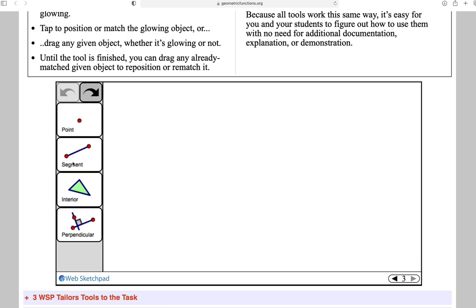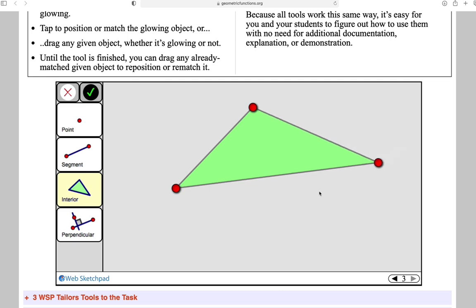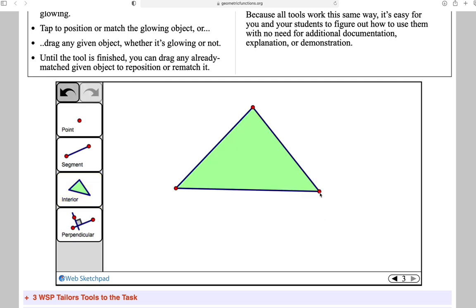Now I should also point out, if I back up a step, that if I tap on this tool, and I don't want to place the entire triangle at once, I can instead drag a vertex of my triangle, and Web Sketchpad is smart enough to now know that I want to place the remaining 2 vertices. So I can tap and tap again, and here is my triangle.